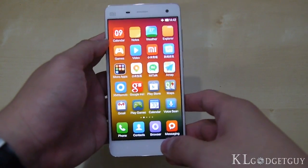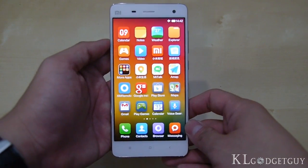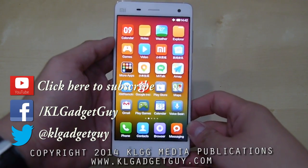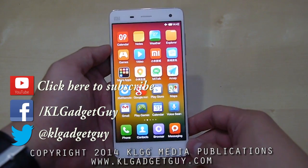So that's it for the quick first look and the unboxing of the Xiaomi Mi 4. And stay tuned to our YouTube channel and KLGadgetGuy.com for the full review and some feature videos that we'll be doing with the Xiaomi Mi 4 as well as comparisons.